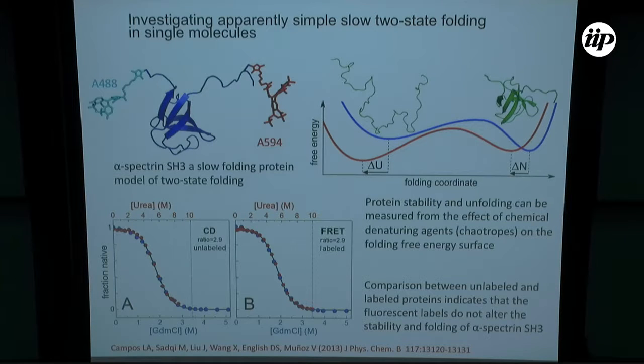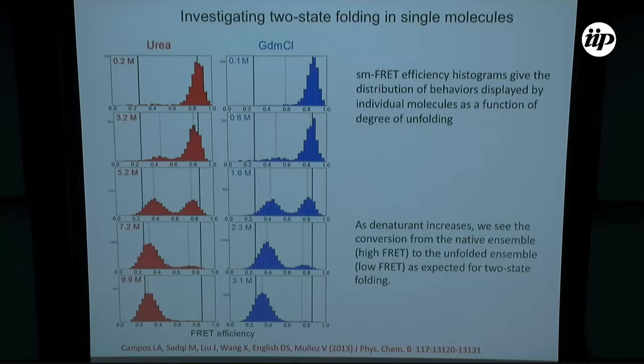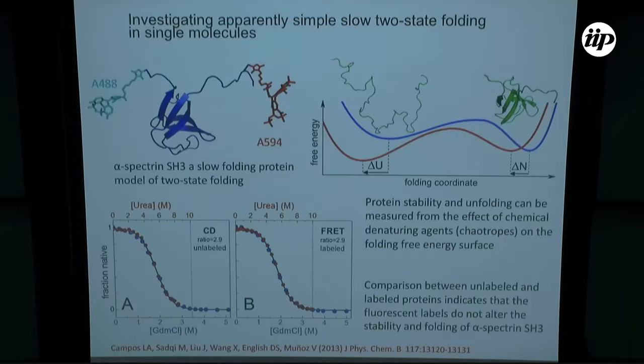Okay, so now you can collect the photons, do these experiments in the single molecule instrument as a function of urea and guanidinium. And what you can see here, I'm showing both. By the way, I didn't mention this, but you can see that the scale here is different because urea is a much weaker denaturant than guanidinium. So the ratio of conversion is around 3 again. But they look the same when you convert for the different strengths.